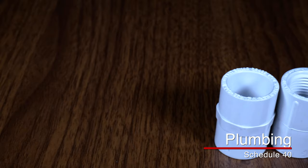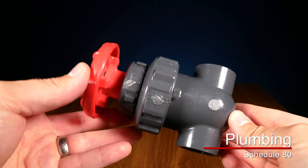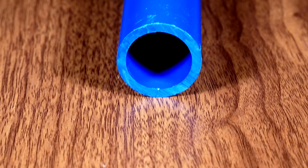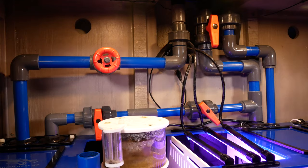Hard plumbing is anything that uses PVC. You have schedule 40 and schedule 80, which has to do with the thickness of the PVC itself. Schedule 40 is your standard PVC and works perfectly fine for a saltwater aquarium setup, though it comes in white. Schedule 80 is thicker and meant for high-pressure applications. I typically use schedule 80 because I like the color more, but now you can purchase schedule 40 in different colors — in my SCA 120 system I used blue schedule 40 PVC with schedule 80 fittings.